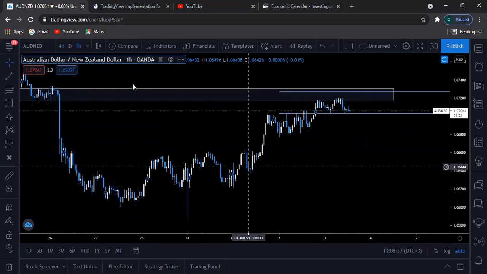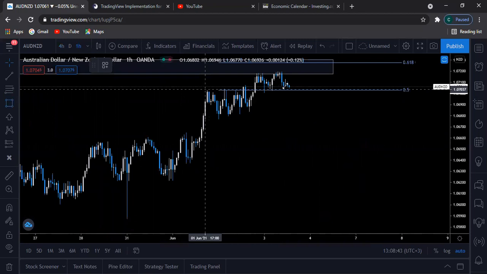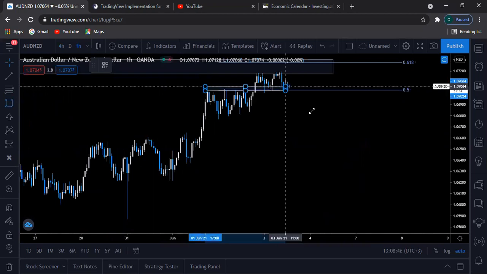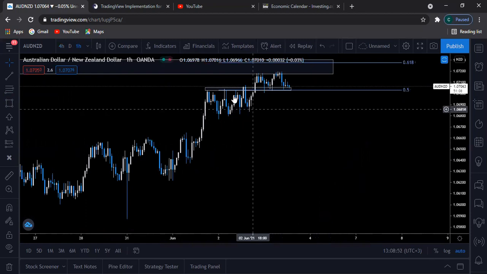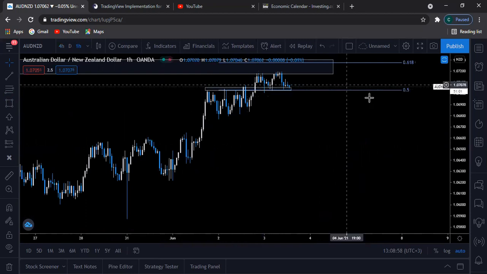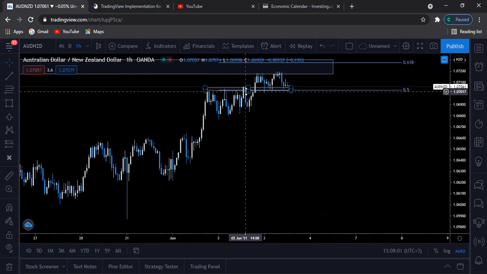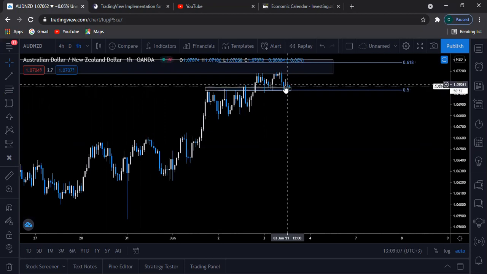Okay, this is the 1 hour. So it looks like it broke this high on the 1 hour, which was the 0.5, this zone here. If prices reversed from here, it would have been on the 0.5. Prices reversed from this zone here, but they didn't. They broke above here. In the previous 2 hours, you can see there are dojis indicating a lack of momentum. That means they don't have the strength to break this zone here.